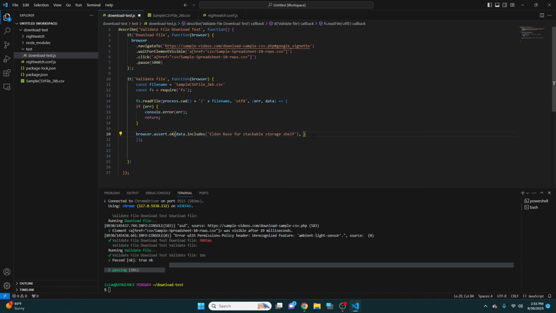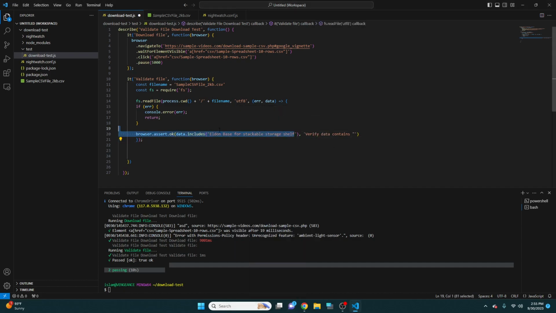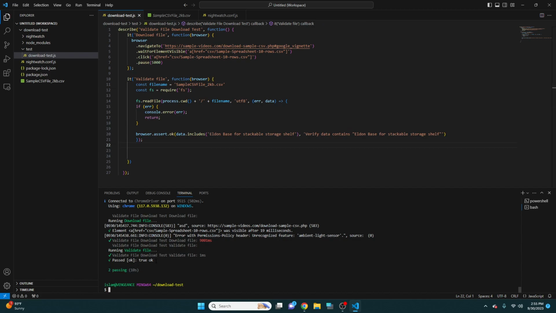We can say verify data contains the string. Okay, let's copy this. Okay. So in our test report, we're more clear on what we're testing because this is pretty vague.